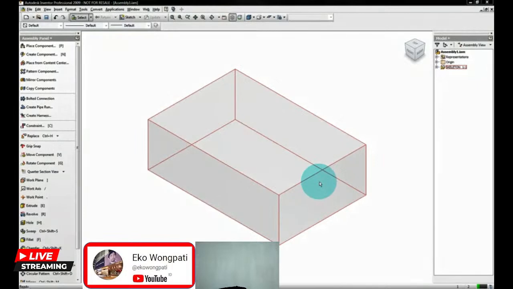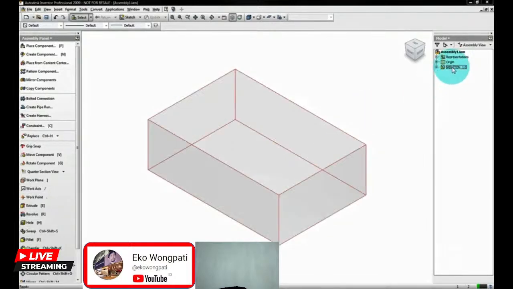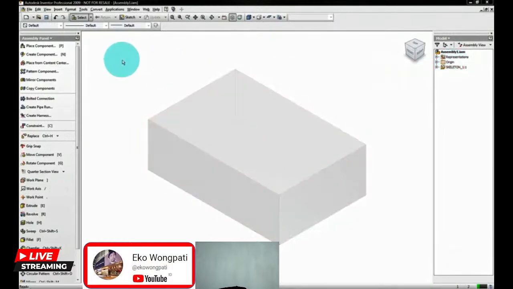What we're going to look at now is the frame generator environment inside Autodesk Inventor Professional 2009. Created freehand here, just a skeleton part, 24 inches high, 72 inches long, 48 inches wide. This is going to be the skeleton model for the frame that I'm going to build. So I've only got the one component here in my assembly. So I'm going to switch from the assembly to the frame generator panel.